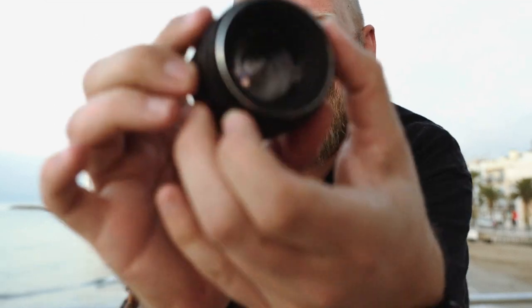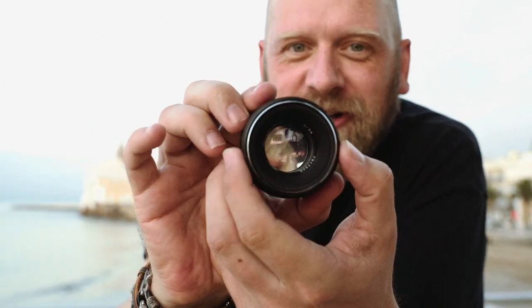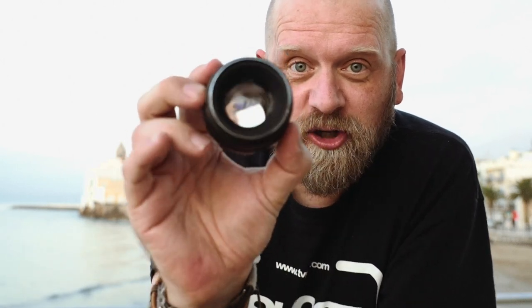What's great about this lens, especially for making videos, is it's got two aperture rings. The first one, inside the lens — you can see it here — that's your main aperture ring. But there's another one which clicks, and this is a lock for the aperture. On this ring you can lock where the aperture is going to close to. For example, if I want to change aperture but don't want to go past f/4, I turn the top ring to f/4 and now the lens won't close past f/4. I keep it usually locked to f/2 so the aperture ring doesn't move at all and I can shoot wide open.